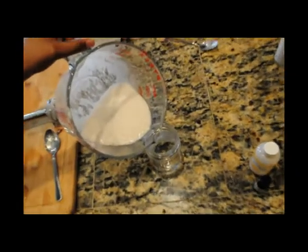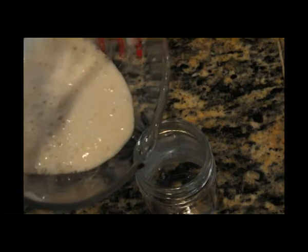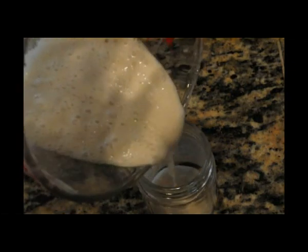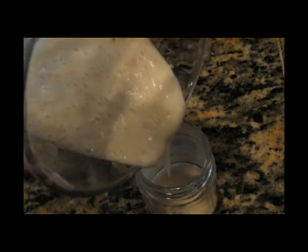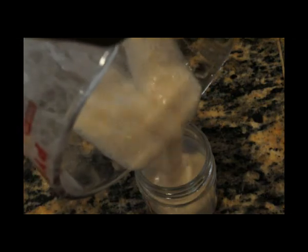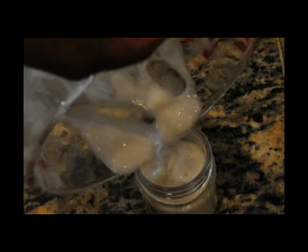Oh, one more thing. I'm using a mason jar because every time I buy anything that comes in a glass jar, I consider it a gift from the manufacturer of the product I purchase. I do not throw them away. I use them for food storage. I use them for drinking glasses. I use them for my flaxseed milk gel lotion stuff.